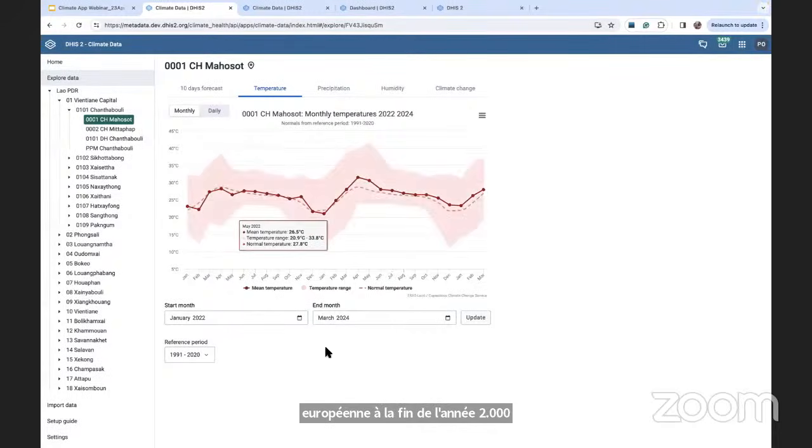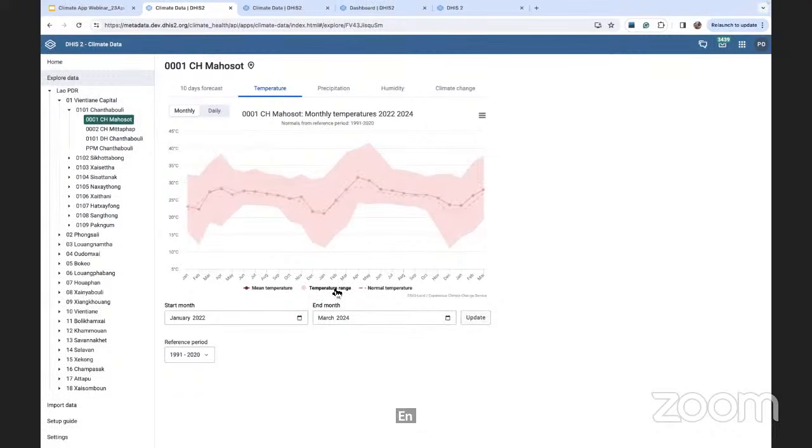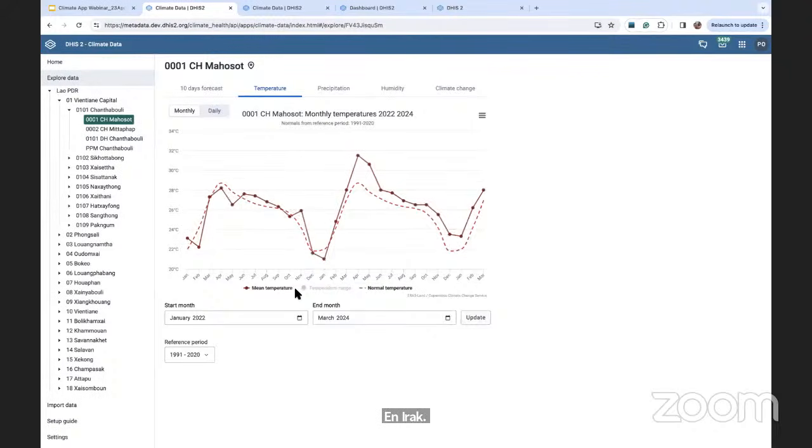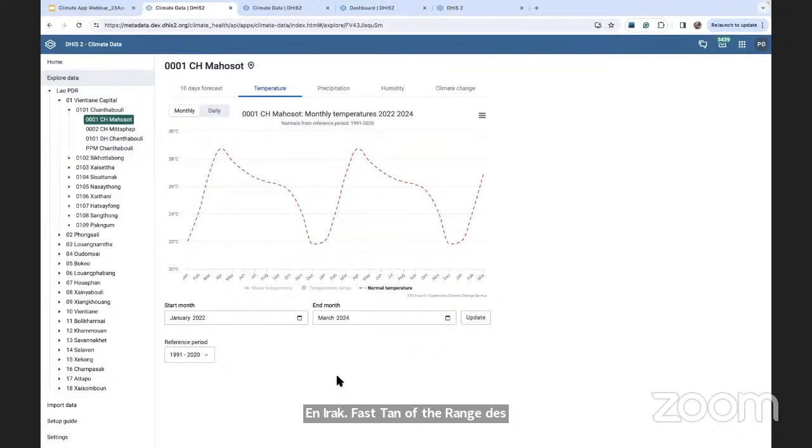Here there are things I need to explain. I'll first turn off others, not to cause confusion. So I'll first turn off the range and then turn off the mean temperature. I want to first explain this normal temperature. This normal temperature is basically generated as an average for this reference period, and that is generated for each of the months.